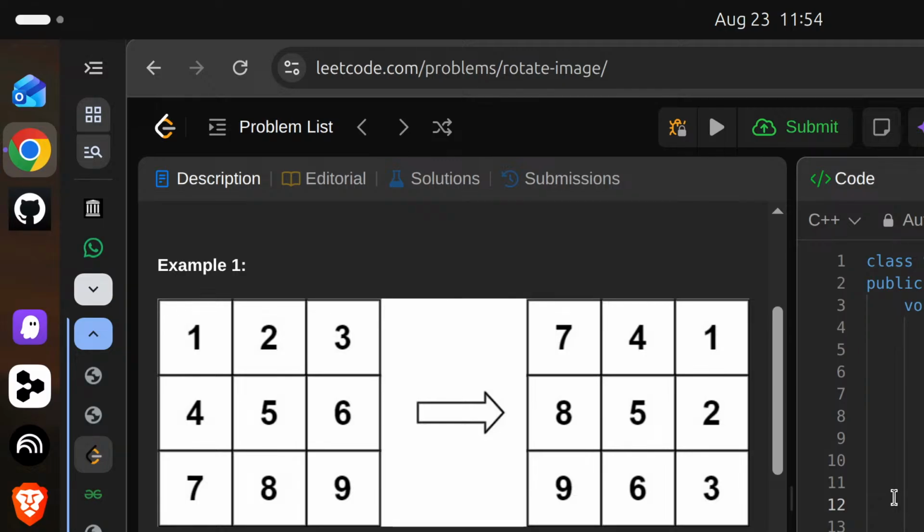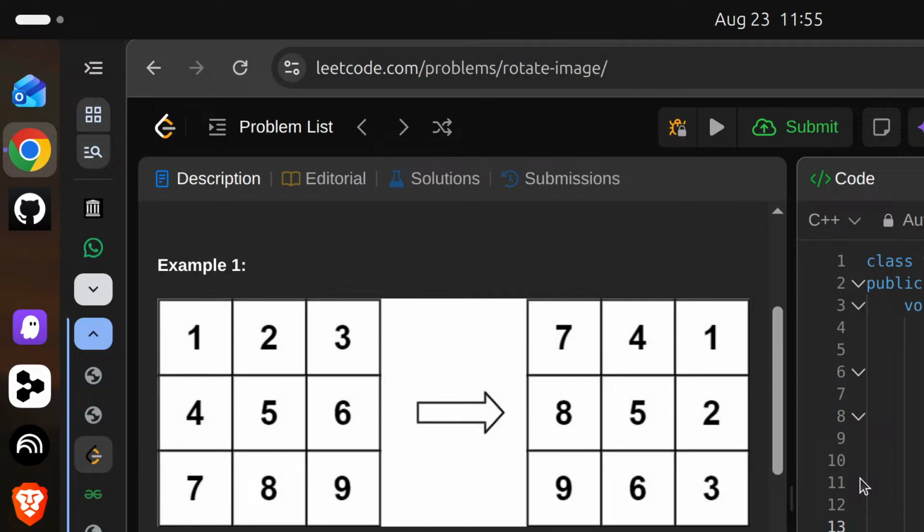Matrix of i comma j equal to matrix of j comma i, and matrix of j comma i equal to temp. No, not like this, it's temp, right? Okay. So we have done this for the first row.